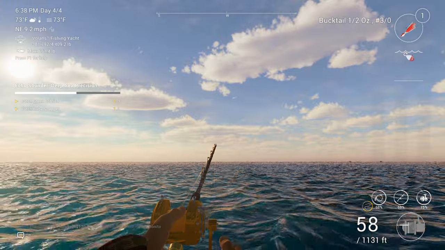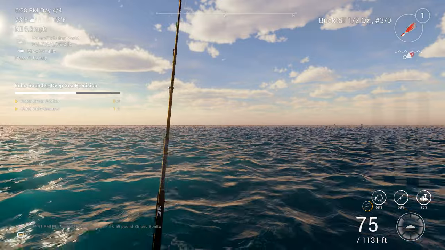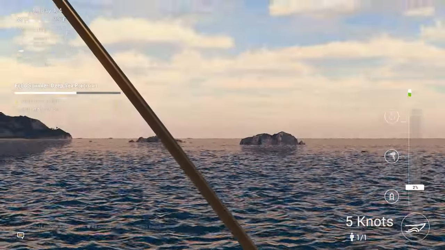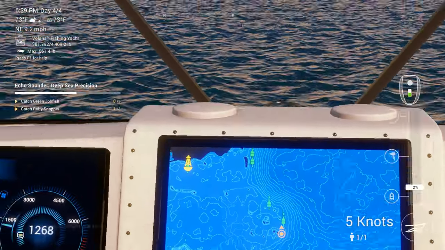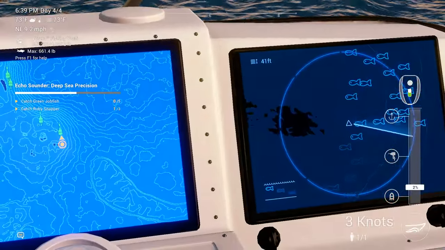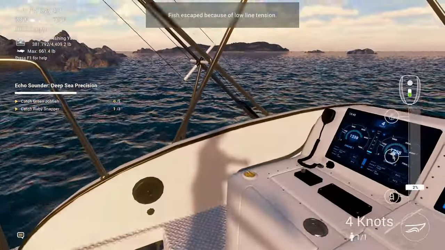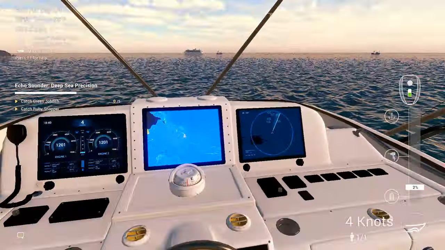I still need to get a unique one. I've gotten trophy, but I do not have unique yet. Wait a minute. How far did that go out? That's good. On a path right straight for the rocks there. See, they don't go past that little boundary right there. They're right there on the edge. Oh, really? That sucks. I lost the fish.